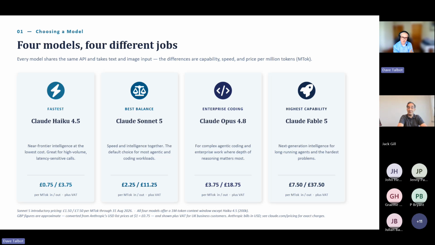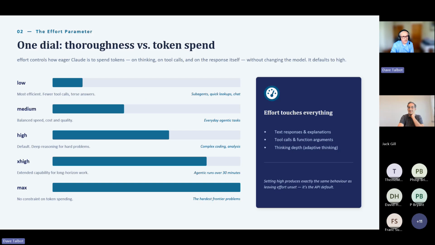That is astonishing. So going on, each of the levels has within them, so within Sonnet, within Opus, it's not so much in Fable. Fable runs at max all the time, but certainly Sonnet and Opus, you can set it at low, medium, high, extra high, and maximum, and they're all different levels within the particular engine of thinking power.